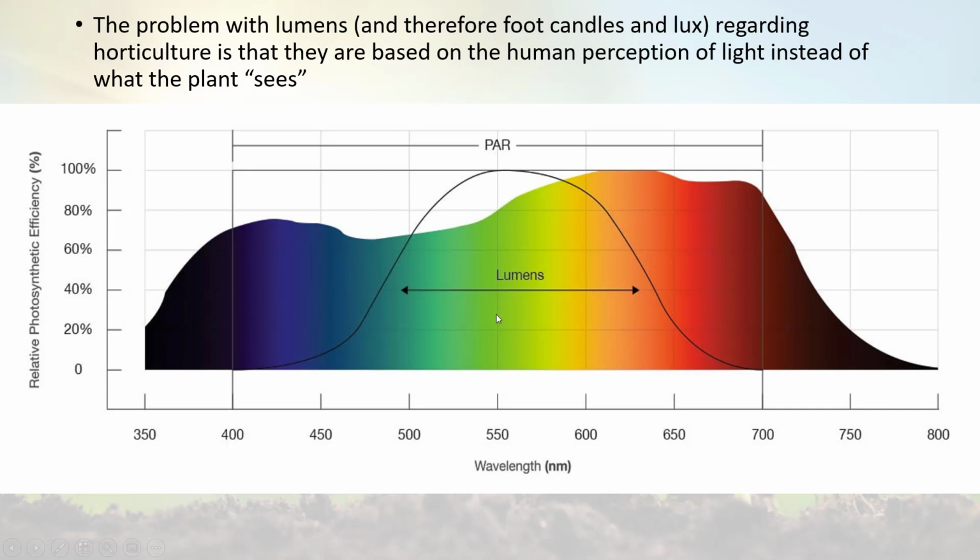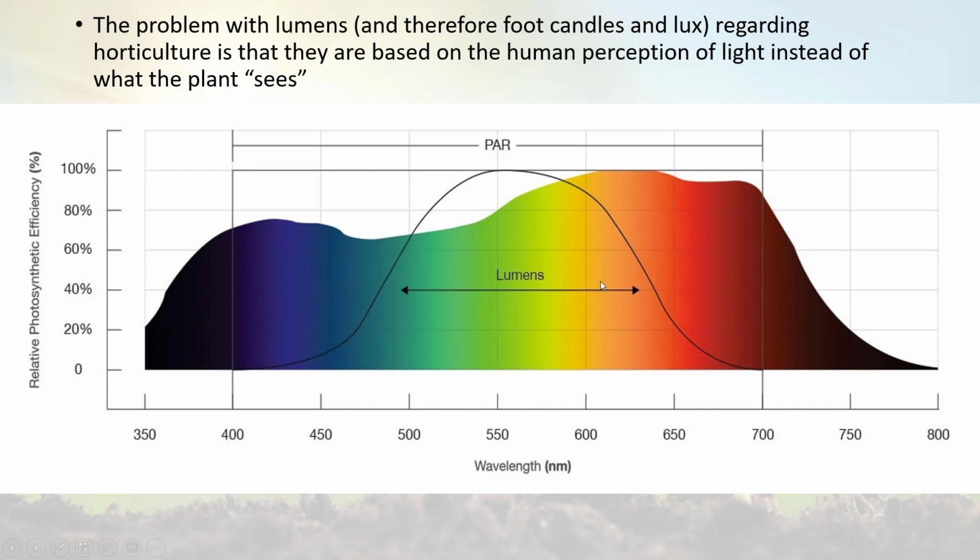We see green light and yellow light very well. We don't see it as well, or we have less ability to quantify it when we're looking at darker blue light, shorter wavelengths, as well as longer wavelengths towards the red, right? So if we're using lumens, we're looking at light from our perception, as opposed to plants that, as we saw, are utilizing this full spectrum. So this whole spectrum is important for plants, this photosynthetically active radiation, as opposed to just what we're seeing with lumens, which is right here.